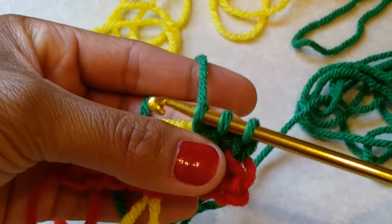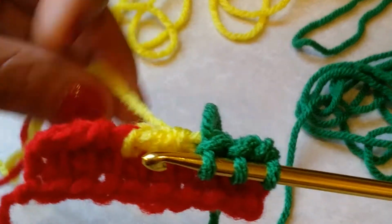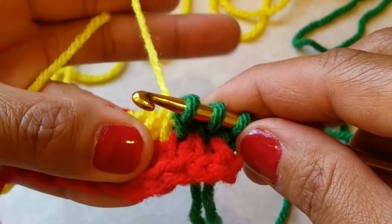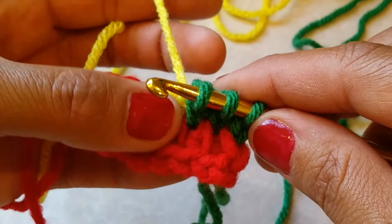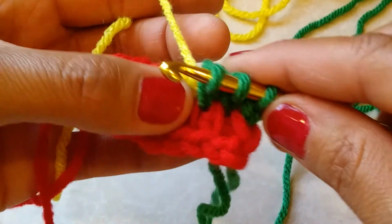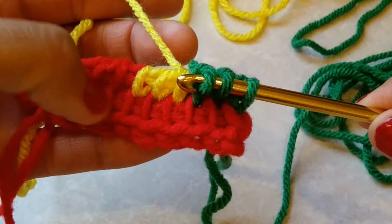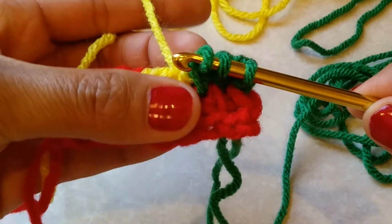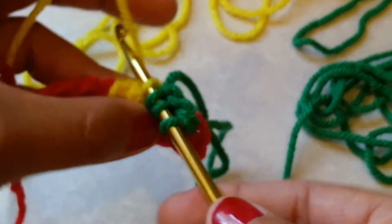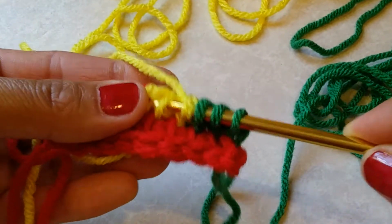Okay, remember when you drop your green, you're going to hold your yellow. But on the second row, which we're on now, you're going to pull it a little tight so that you don't have a gap in your stitches on the color change. If you don't pull it right here, when you start your next color, you're going to end up with some gaps in between each color, okay? And then once you get the colors established good, of course you can pick up your speed.